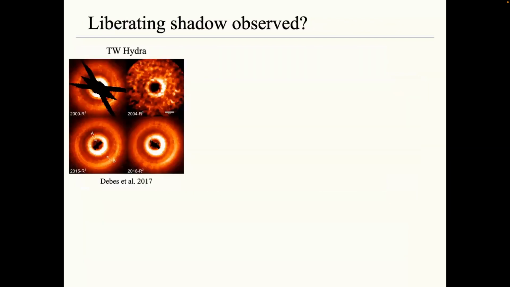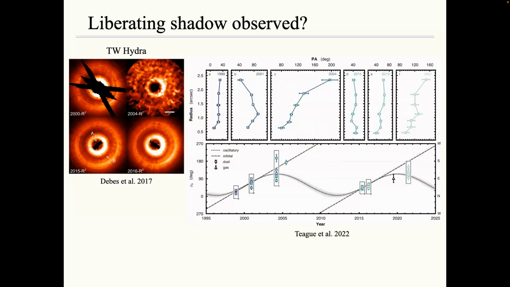So there is a recent observation for TW Hydra. People have monitored this system over decades, and you see some shadows. It's not very clear, but the shadows seem to librate. So this is the best fit. The shadow does not go through 2 pi, and instead is librating over azimuthal angles. So maybe this is one of the first pieces of evidence that we have seen of these librating shadows or very misaligned inner disks and outer disks. Okay.